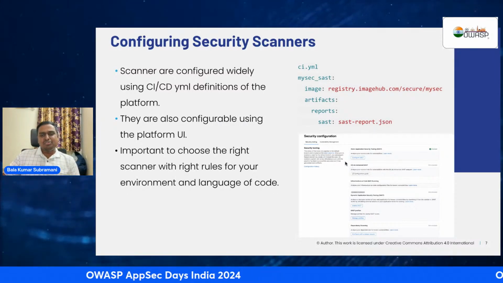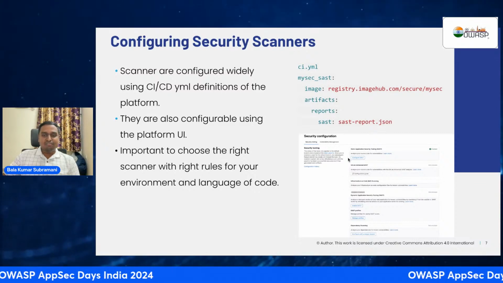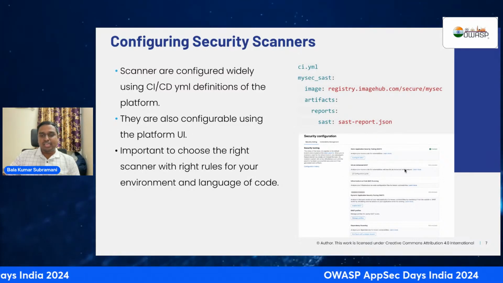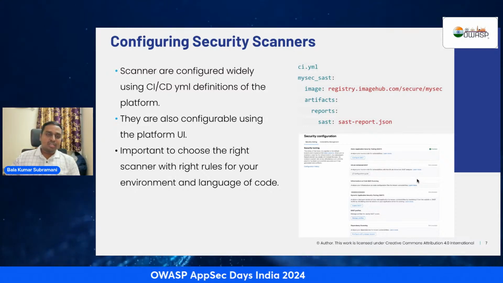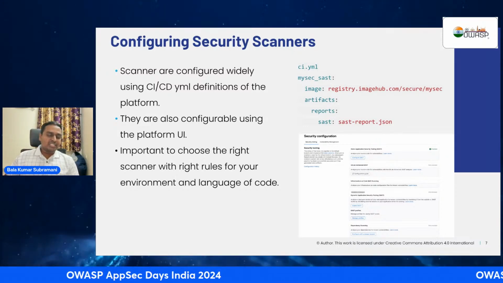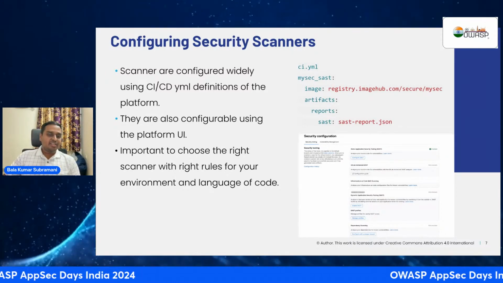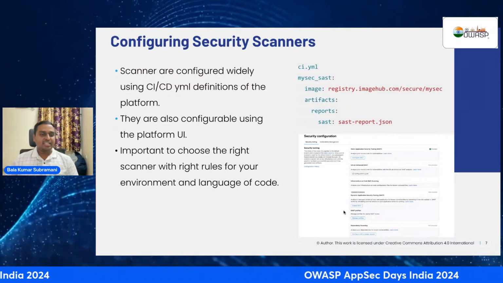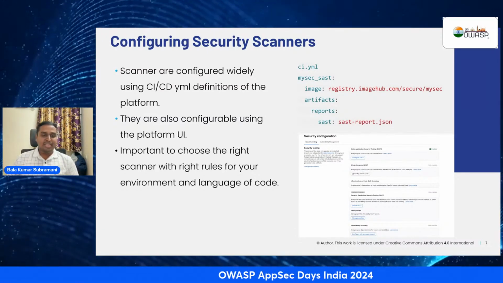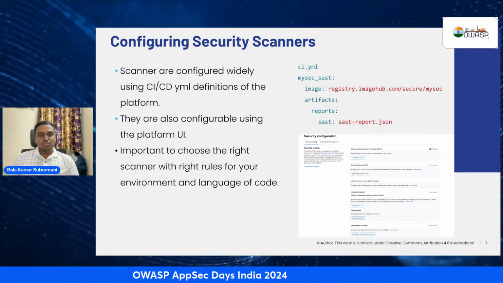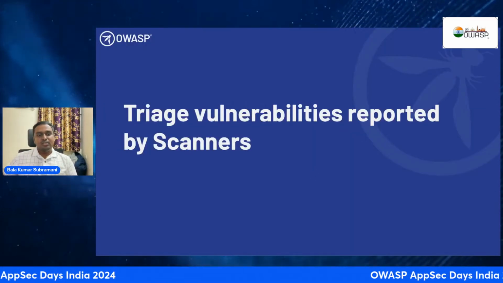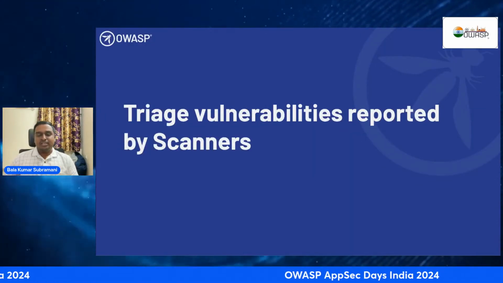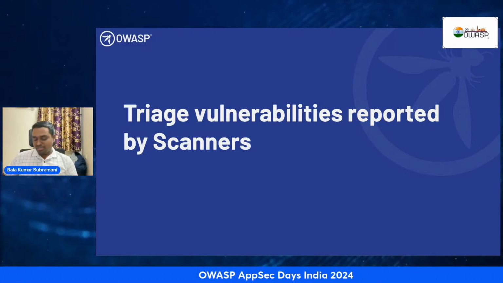And then some of these platforms also give a UI where teams can go and enable the scanners that they want. The important step to remember here is to be aware of your application environment, where it is deployed, and the language of your application, so that the right scanners are configured. So that's about configuring scanners.